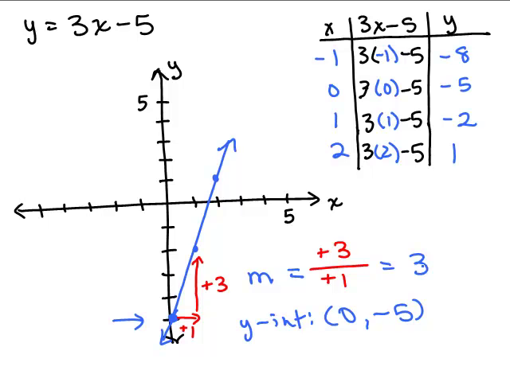So look at the original equation again, y equals 3x minus 5. Notice the slope again ended up being the coefficient of x. And in fact, that will always be true. Anything in this form, y equals something times x, plus or minus some number, the coefficient of x will be the slope. What about the y-intercept? This last number here, -5, that's where it crosses the y-axis, so the y-intercept is 0, -5. So this leads us to what is called the slope-intercept form of a line.